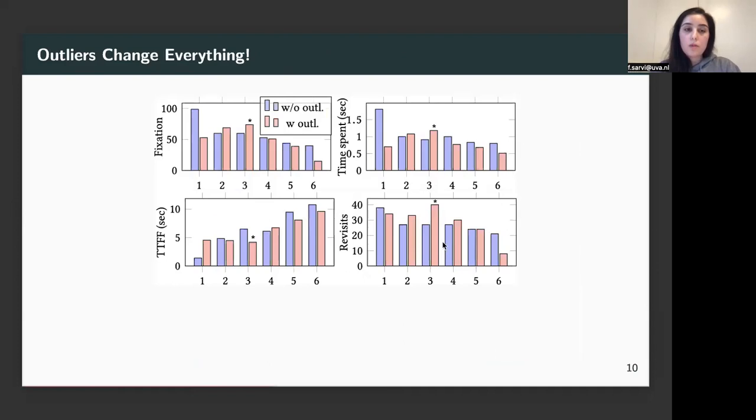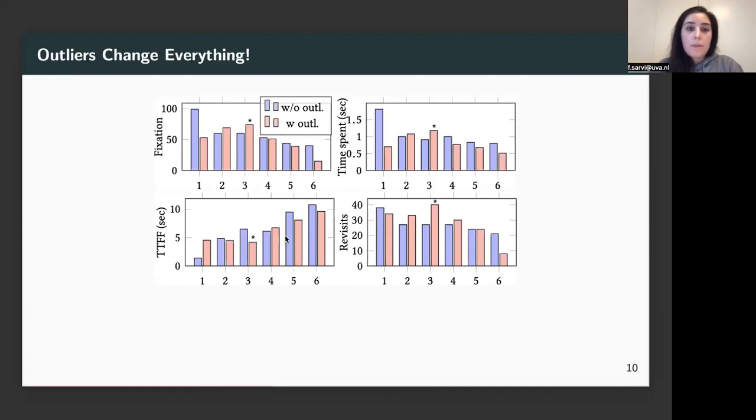So we also recorded some numbers from these experiments. This is the eye fixation in terms of the time. This is the time spent on each of the items. So if they go back and forth, it just sums over all the times that the user fixed their eyes on the item. This is time to first fixation. So it means the first item that the user sees, again, in terms of time. And this is the number of revisits.